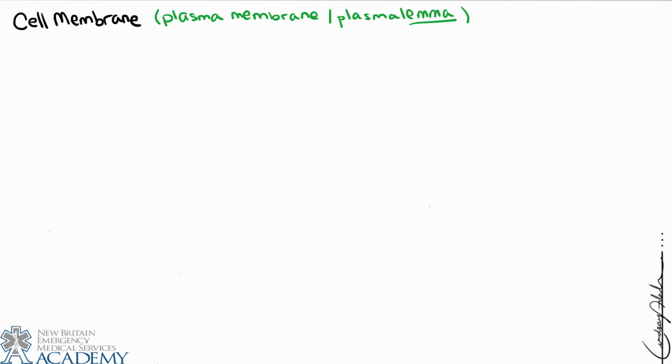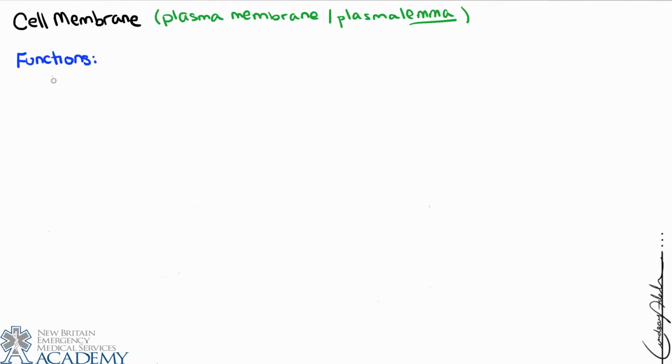The suffix lemma is what refers to the membrane, and so there will be other membranes that we'll refer to that can still be called plasma membrane, but will be specific to other structures. For example, we'll say sarcolemma or neurolemma, and in those cases we're referring to the cell membrane for that particular type of cell. It's extremely common to see the word lemma, but I will mostly refer to it as cell membrane. There are several important functions of the cell membrane.